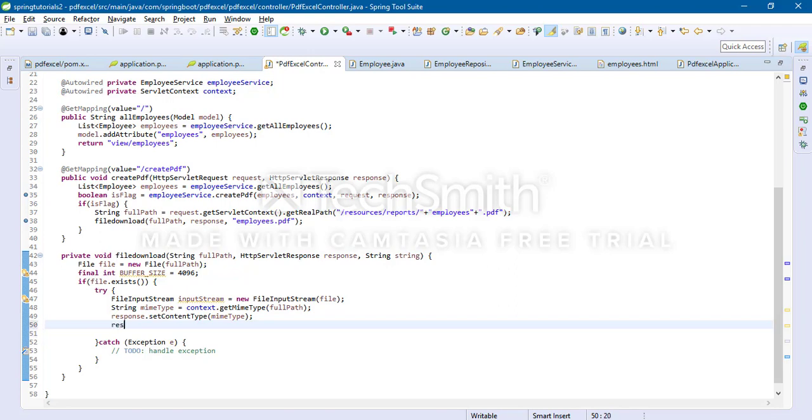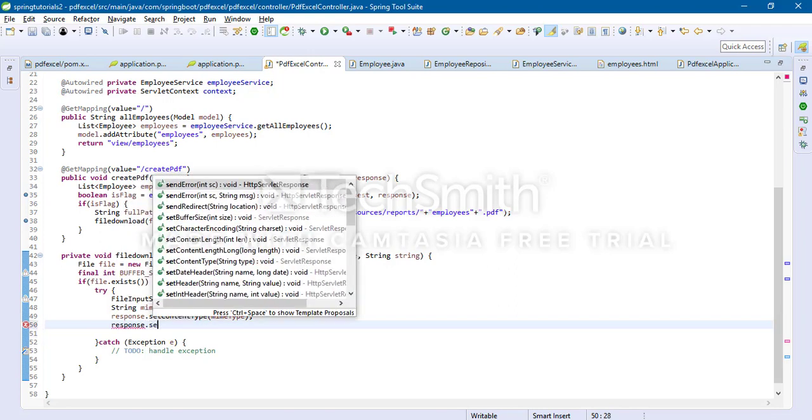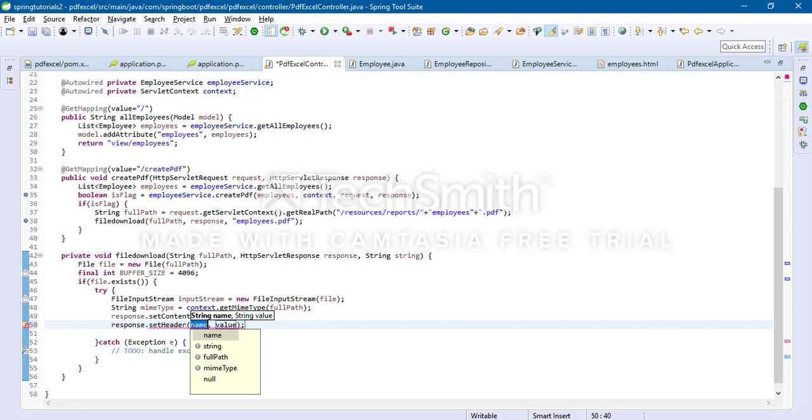Next response dot set header. In set header I'm writing content-disposition.